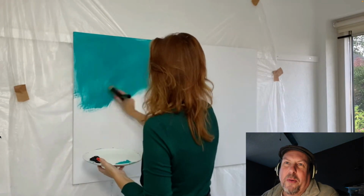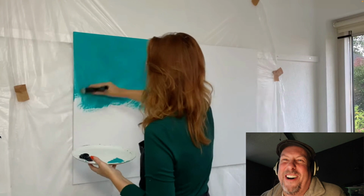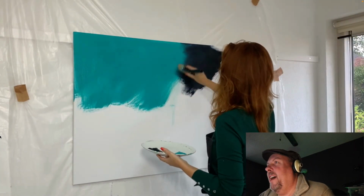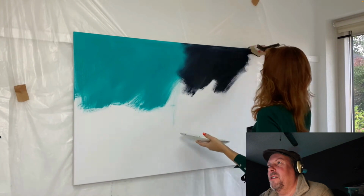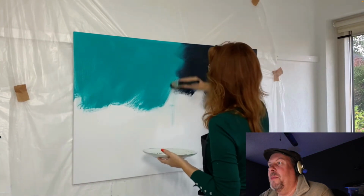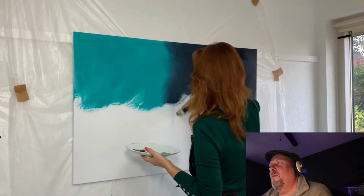Here she's gotten a little wiser, put the plastic in the background. She probably got splatter all over the wall before. They're like, oh crap, that didn't work out. I've done that myself as far as putting up plastic, so this is really a smart way to paint. And she's built the same easel right on the wall, which is a lot easier way to paint, I think. So that's a smarter setup. Let's skip a little more here.